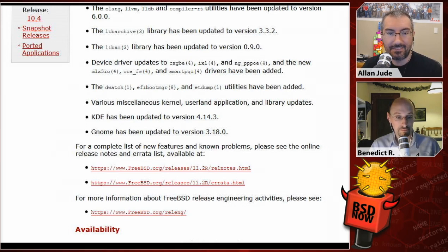Then the fdescfs, so the file descriptor file system, has been updated to support the Linux-specific interfaces /dev/fd and /proc/self/fd behavior, so that those are available, making Linux compatibility that much better. And bhyve gained support for virtio console, so that you can have a higher performance console instead of doing old-fashioned serial. Also nice to have, yeah.